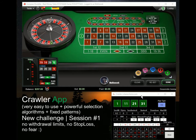My idea was to create something that is absolutely easy to use. Even Grandma can use it and play roulette using such an app, so this was my aim. Therefore you can see now that I receive a prediction to play these 4 numbers. I'm using in total 10 fixed pattern numbers. I think the most crucial thing for us, say, professional online roulette players, is to know what to bet on and when. So this timing is part of the algorithm to come up with the 4 numbers based on fixed patterns and show you when you should bet.